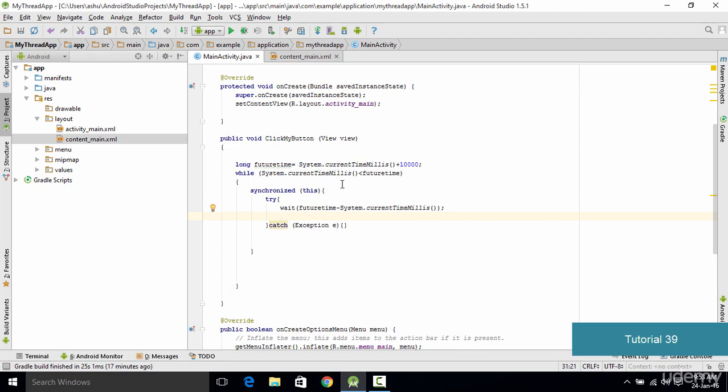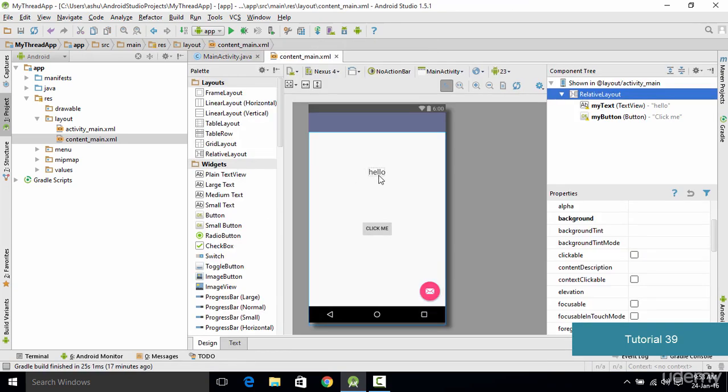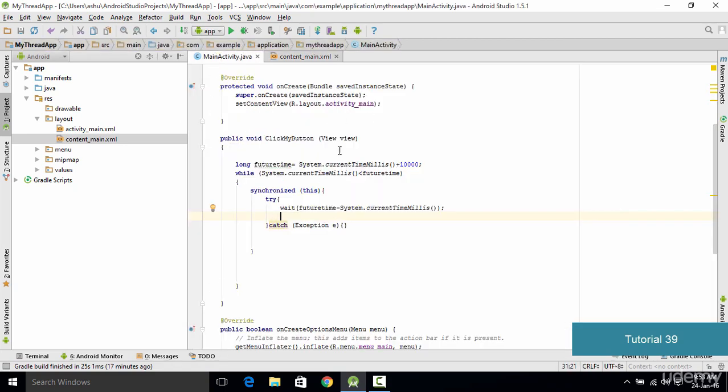And the next thing which we'll need to do is that we also need to introduce some other code which is going to execute. So let's say we want to change the text of this when we click this button right here. So we switch to the Java code, and this is our catch block, and after the catch block we go 2 brackets down here, and here we type in the code which we need for the application to change the text.